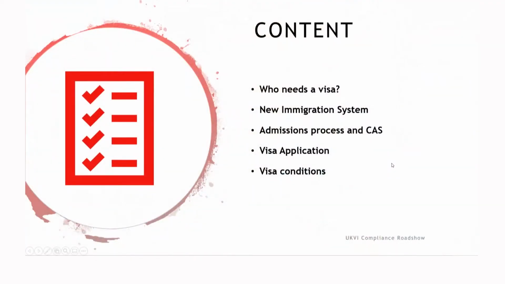So what we will cover today is who actually needs a visa to come to the UK, the new immigration system since we have left the EU, the admissions process and how you gain what's known as a CAS, the visa application process, and then some visa conditions you need to be aware about as well.